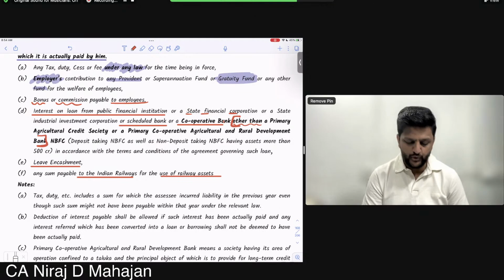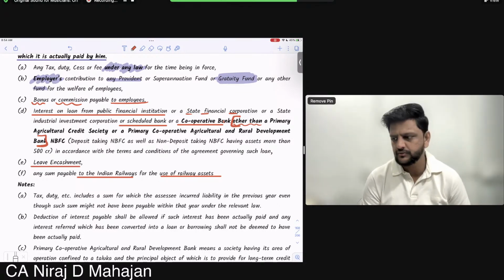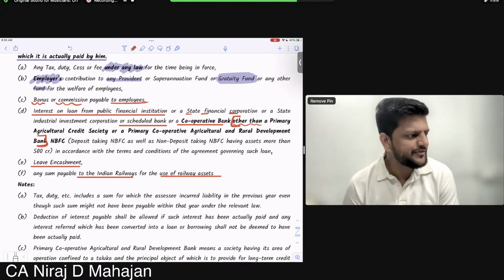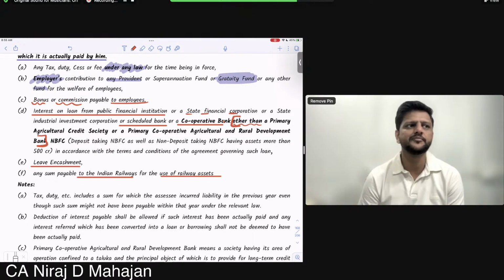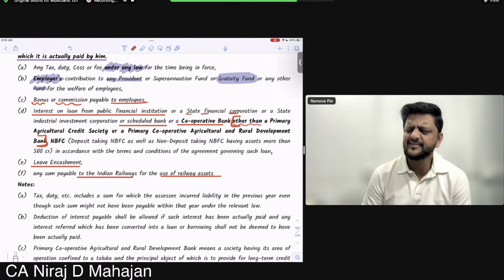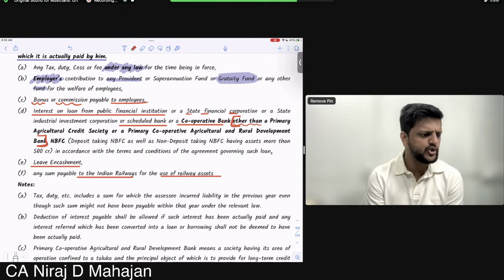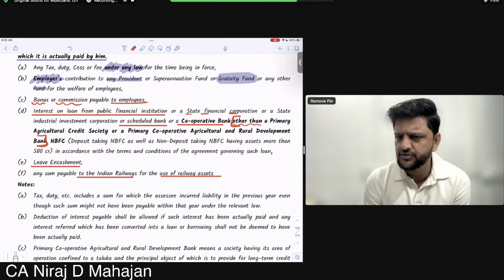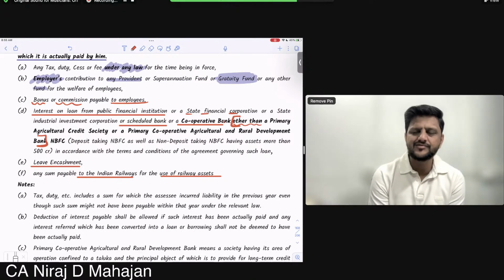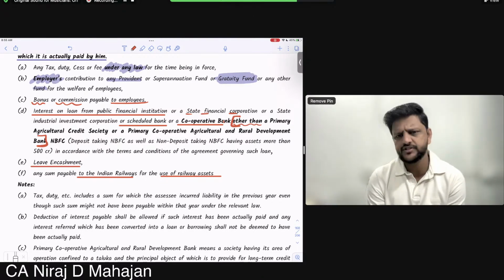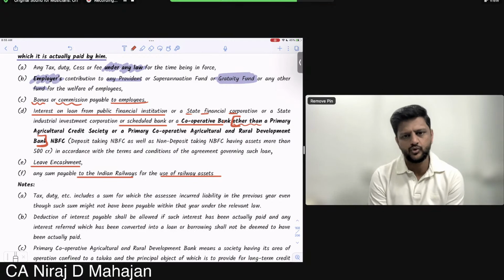NBFC, interest payable to NBFC. Which NBFC? Deposit taking NBFC. That means that NBFC is taking deposits also. NBFCs can be of two types, let us say. Deposit taking NBFC or non-deposit taking NBFC. What does non-deposit taking mean? It is such a rich NBFC, it doesn't need money from others. It has so much of funds. So that may be a non-deposit taking NBFC. It just gives loans, bacho. No deposits over there. But there are obviously other NBFCs which also take deposits and give loans.